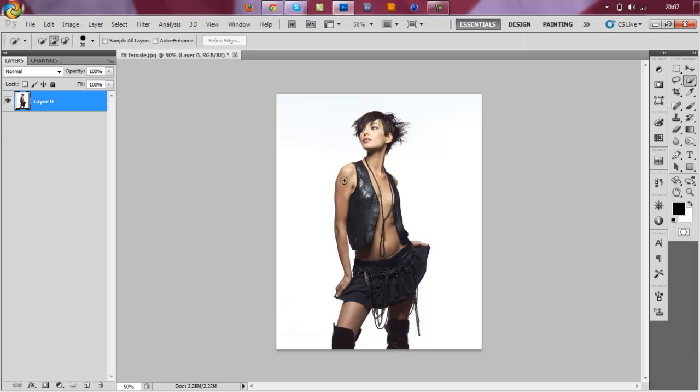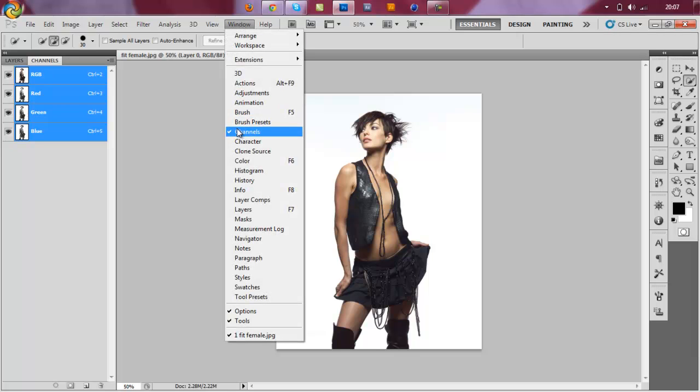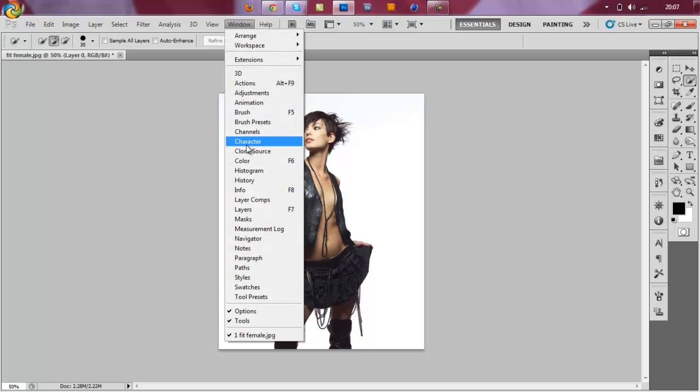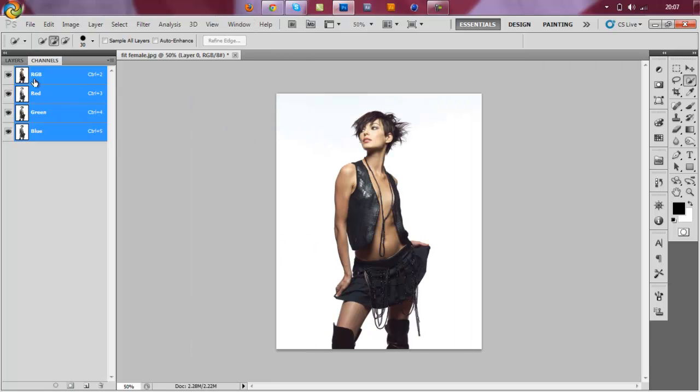What you're going to want to do is open up your stock image and double click the layer, if it's your background layer, to make it editable. All you're going to want to do is click on your channels tab. If you don't have it up here, then it may be over here along this side, but if it isn't, then just go to Window, Channels, and select it.